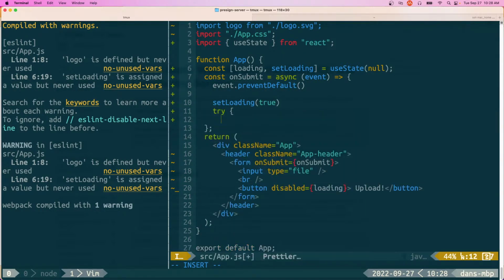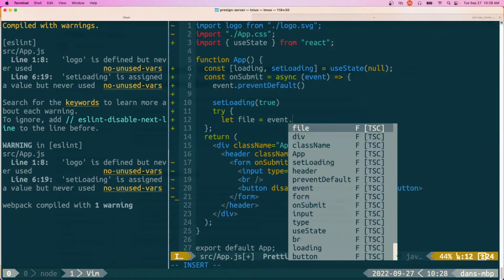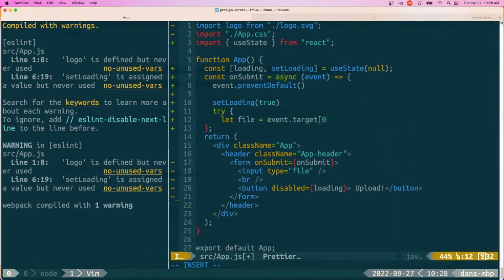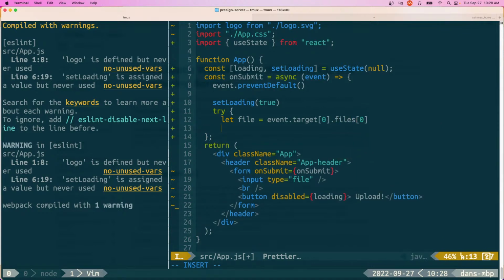Let's go ahead and do a try. We'll need to pull that file off of that input, and it is a little tricky here, but I'm going to take a little bit of a shortcut and just do it like that. That gives me the file object.